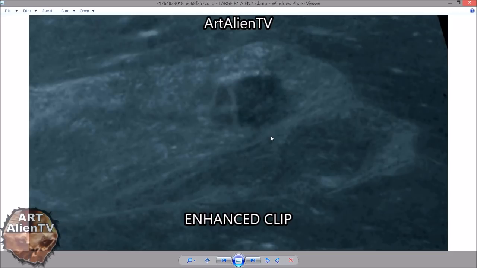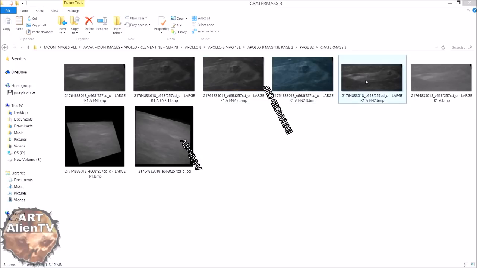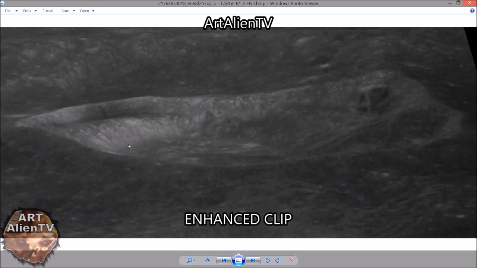It looks like, could it be a bunker? Could it be, what could it be? I don't know. I really don't know. But it's very, very large, as all these things are, okay? That was really cool. I like that one. So we have a whole bunch of stuff here. That was the coolest. Let me show you the whole thing again. There we are, okay? I've really pushed the contrast on this.